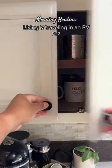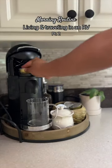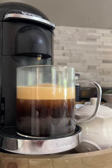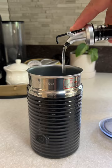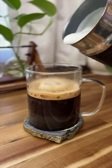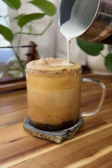Like usual, I made myself a sugar-free vanilla latte. I added the sugar-free vanilla syrup first — by the way, I think we got it at Ross or Marshall's; they have the big bottles for like $8.99. Then I added my creamer to my frother, and this is my favorite part because it looks so cool.